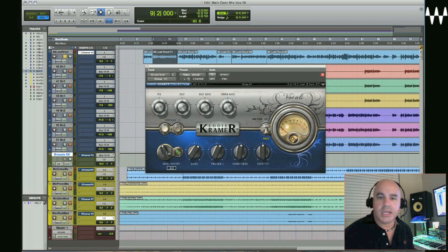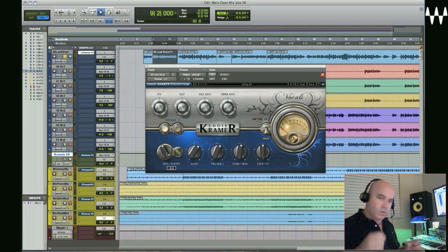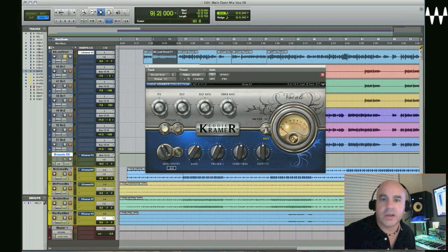Now, sensitivity is what helps you guide to get the right input. Because if you were Eddie Kramer, you would know with your ears exactly what level input was required to get the right result on the way out. Now with the sensitivity knob, what we've got is a little light connected to it. So as you're dialing up the sensitivity, it's going to go from bright yellow to bright red. Now somewhere in the middle there is about right, around orange usually. But the reality is it's all up to you. If you want something that sounds the way it would if it's all the way in the red, then there's nothing saying you can't do that. But right now, I'm guessing we're aiming for orange.